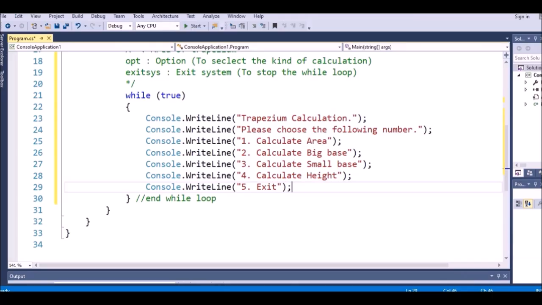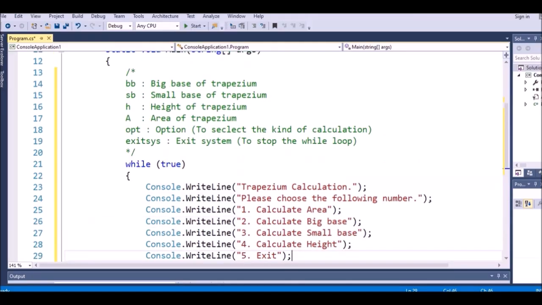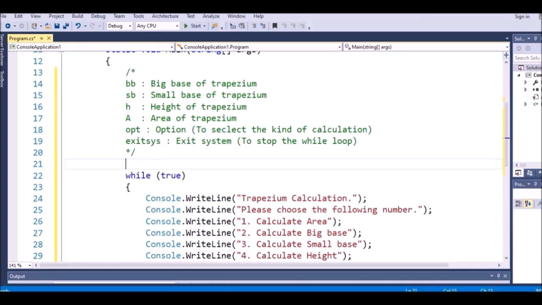So when the user puts in the data, which is an integer, we will declare the integer. But for example, first I will declare in here.